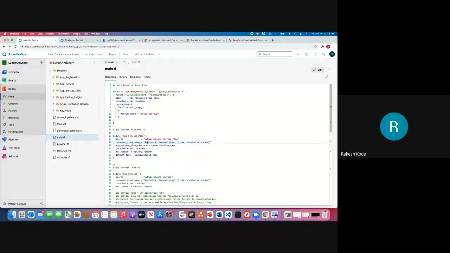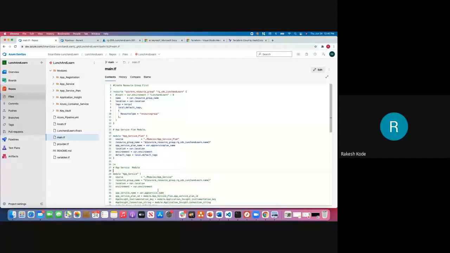We could directly type the name of the resource group here, but that expects the resource group to already exist. By referencing the resource group here, it will make sure that the app service plan waits until the resource group has been provisioned. Once the resource group is provisioned, then the app service plan will go ahead.